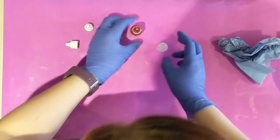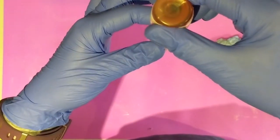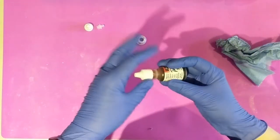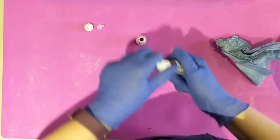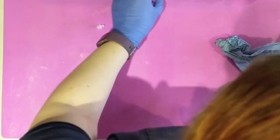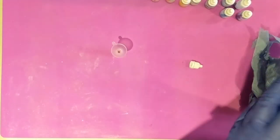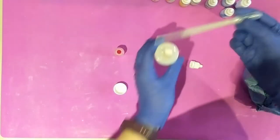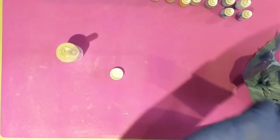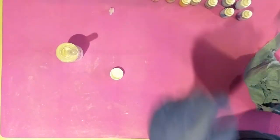Okay, so I'm going to do just a little layer at the bottom of each. And what I'm going to do for now is put the lid on so that it doesn't evaporate. Then I got my white, and I was going to use the funnel, but I just thought I'll use my pipette, it's much easier. So I squeezed about a quarter of the pipette in with that colour, and put the precision tip on and gave it a mix, and they created some gorgeous colours. I could not wait to see how this worked. It was really, really cool.